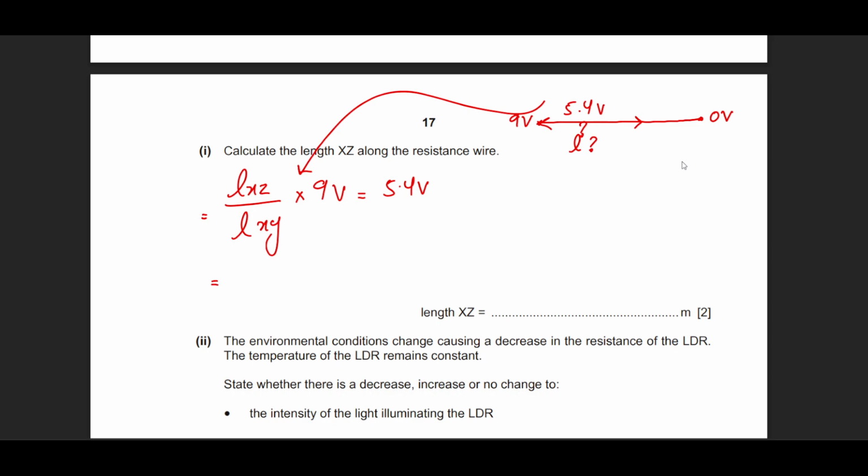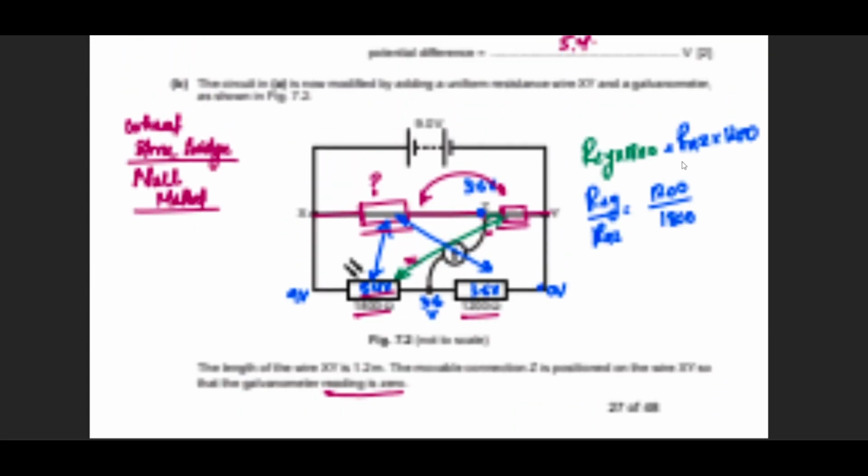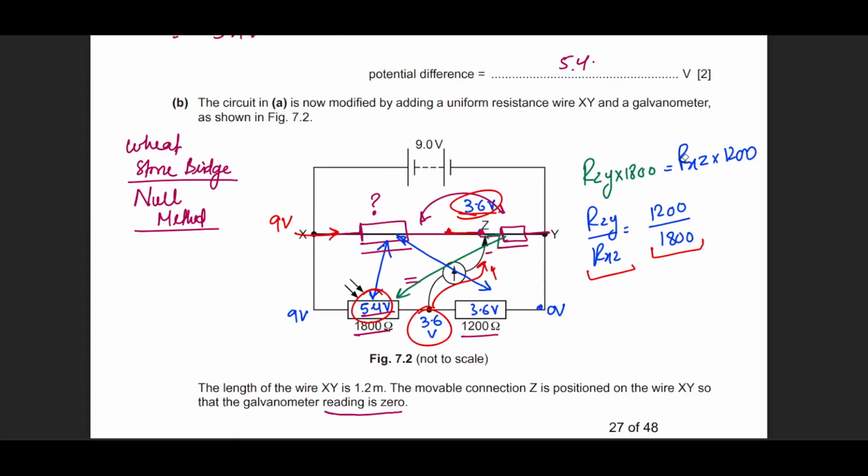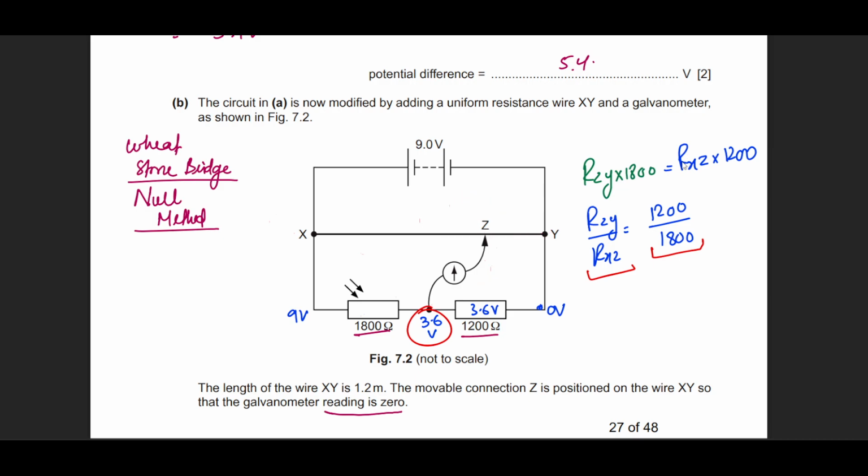Okay, this whole length is actually given as 1.2 meters. When you algebraically solve this, this comes out as 0.72 meters. So this is 0.72 meters. Let's go back to the question. What does that mean? It means that 0.72 meters length is at this point, at the balancing point. Okay, this is 0.72 meters, and this is the remaining. Subtract this from 1.2 and you'll find 0.48 meters.